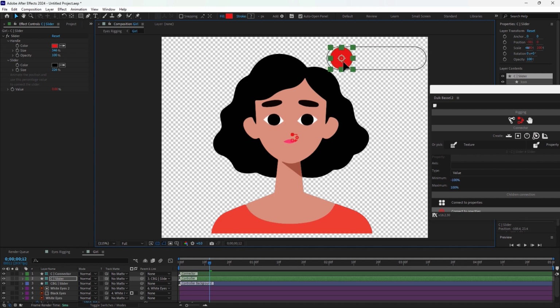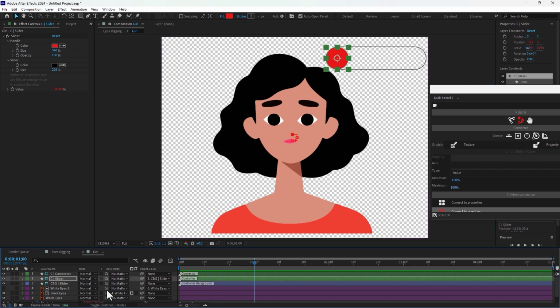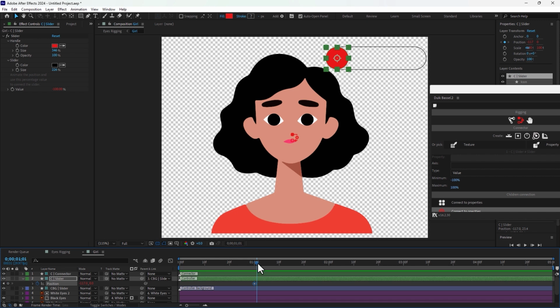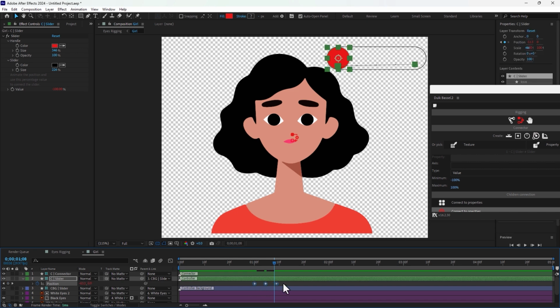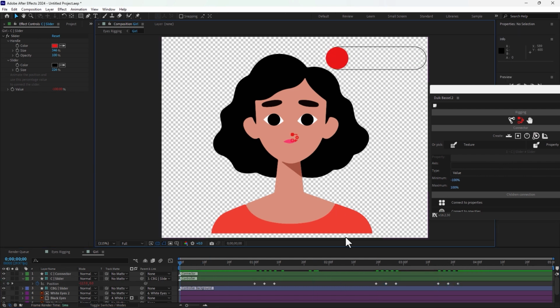How to use this? So go to the second one, press P for the position, stopwatch, go to 1 or 3 frames, once blank, go to 3 frames more and open eyes, and then select all of this, hold Alt, make more slowly or longer keyframes. So press Ctrl C, go there, press Ctrl V and Ctrl V. Take a look, play now, press space, 1, 2, 3.